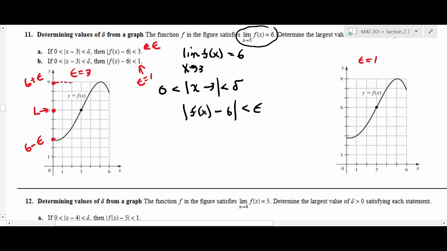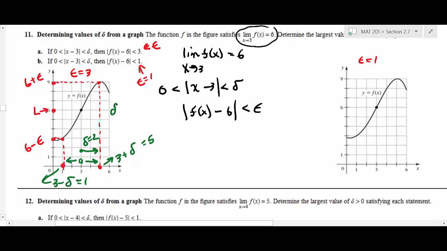Okay, we're going to just follow over the function, and then go straight down to get the delta belt right here. So we're at that point right there, which is 5. Then we follow over here, and then straight down, which gives that value of 1. So this is A, and then we're going out delta above and below. This point would be 3 plus delta, which is equal to 5, and this point would be 3 minus delta, which is equal to 1. So that means delta has to be 2. Delta is the distance from here to there, so delta is equal to 2.